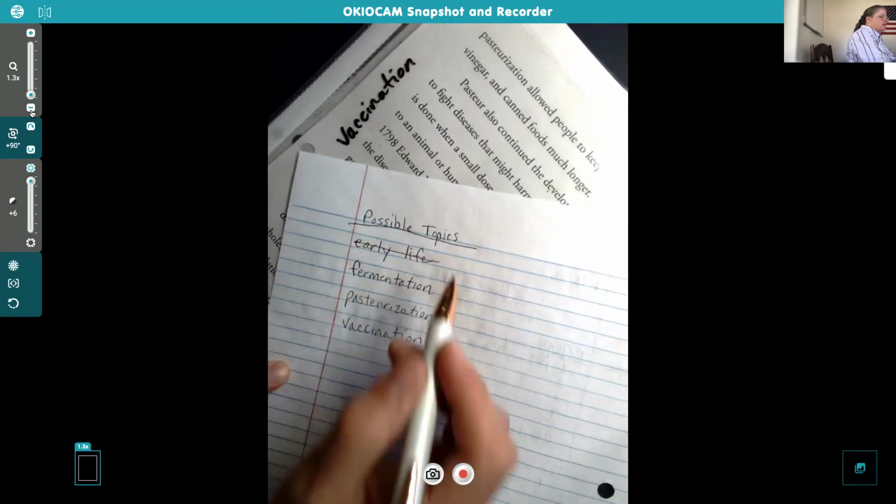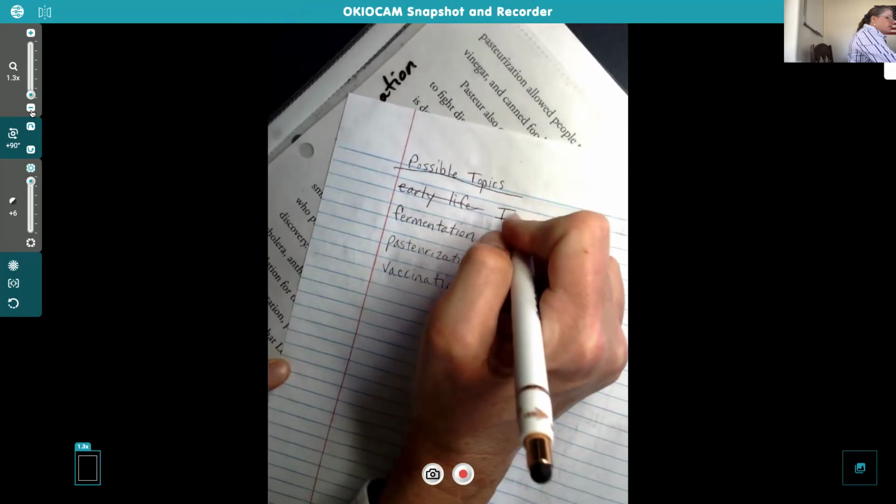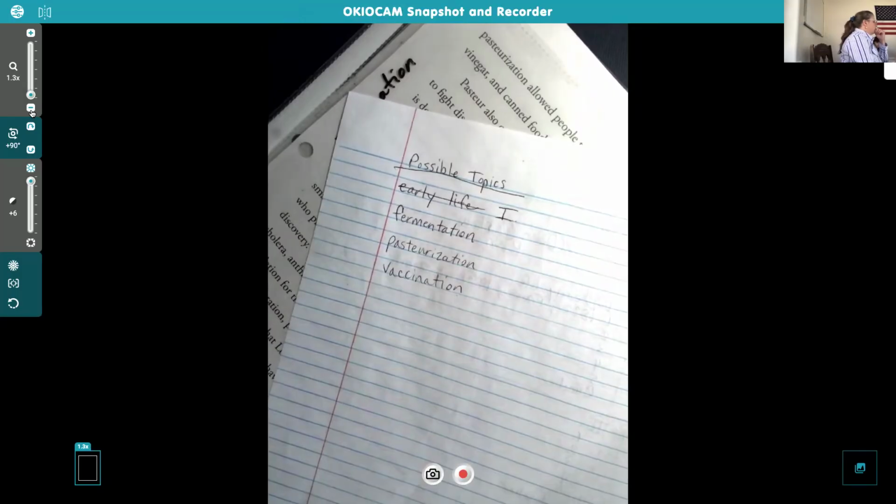Vaccination. All right, you guys have 2 paragraphs left to write this week. You already did early life, so we could draw a line through that because that was Roman numeral 1, right? I'm going to put a Roman numeral 1 next to that. You already did that one. And you have 3 left, but you only have 2 paragraphs to write. So here's what you can do. You can just pick 2 things that he did, or you can combine one of them so that you fit them all in there. So you only have 2 more paragraphs to go.